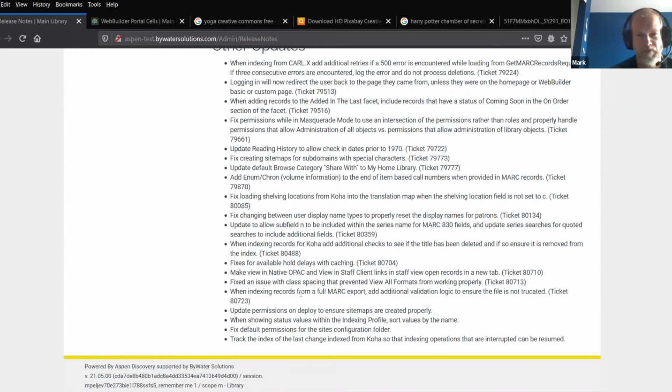So for the browse category, we'll do share with to my home library. Our login that we use for all of our different locations is just one. So for all the browse categories that I make for a lot of our libraries, it's set to security.